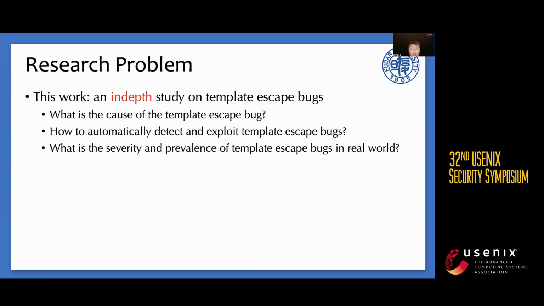In this work, we want to conduct an in-depth study on template escape bugs to figure out 3 questions. First, what is the cause of the template escape bug? Second, how to automatically detect and exploit template escape bugs? Third, what is the severity and the prevalence of the template escape bug in the real world?